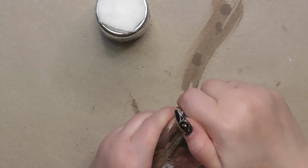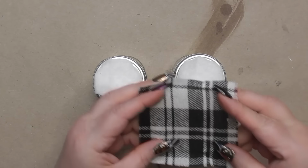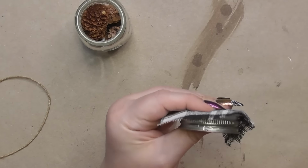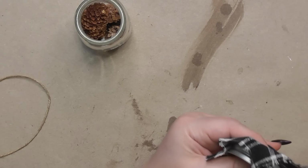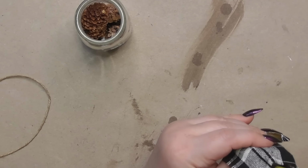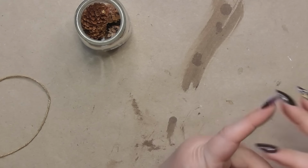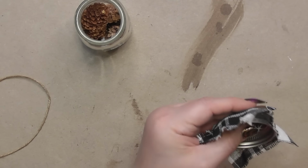Now, I'm putting the lids on, but we are going to eventually take them off because through the process of elimination, I was trying to basically put them on like this and then tie around it. It was impossible to tie. So what we did, take the lid off, and I'm going to use hot glue to tack it down. Now, this is a metal lid. Hot glue is not going to be a permanent fix for this. It won't hold this. So the purpose of this is to get the fabric to stay where I want it to, for me to tie the jute around the top of it. I didn't want to tie it around the jar because I still want you to be able to use the jar. So I want to be able to take the lids off and change out the contents.